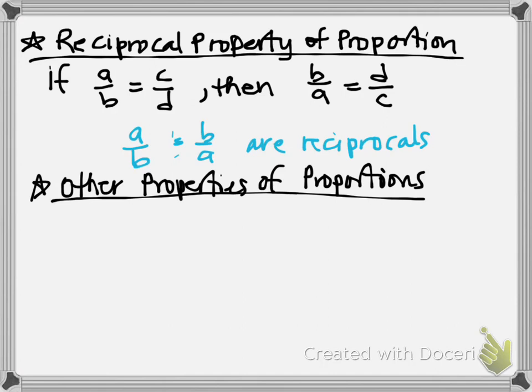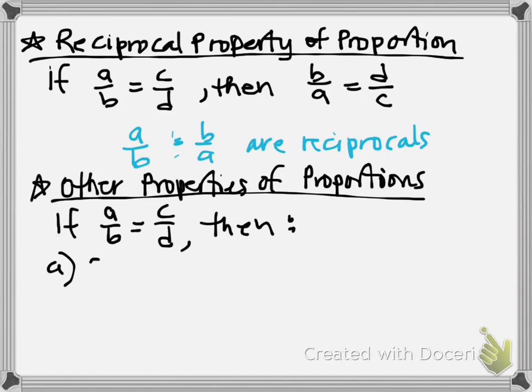And this one says if A over B equals C over D, gentlemen, then we've got a couple things that we can conclude. First, we could conclude that A over C is equal to B over D. So what did they do to our original proportion to get this proportion in A? Yeah, all they did was take these two guys and swap spots. Okay, so that was part A.